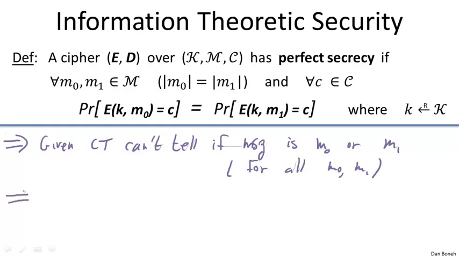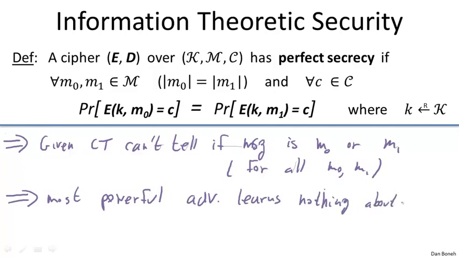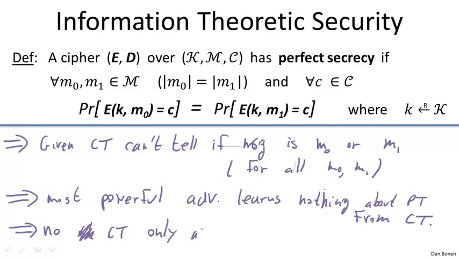So what this means really is that if you're encrypting messages with a one-time pad, then the most powerful adversary, I don't really care how smart you are, can learn nothing about the plaintext from the ciphertext. So just to say it in one more way, basically what this proves is that there's no ciphertext-only attack on a cipher that has perfect secrecy. Now, ciphertext-only attacks actually aren't the only attacks possible, and in fact, other attacks may be possible.